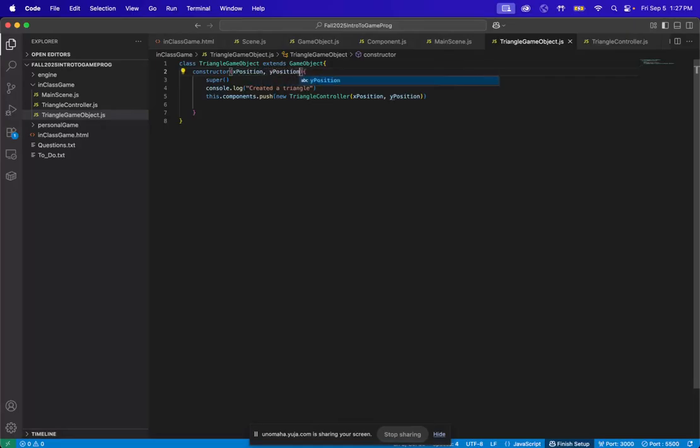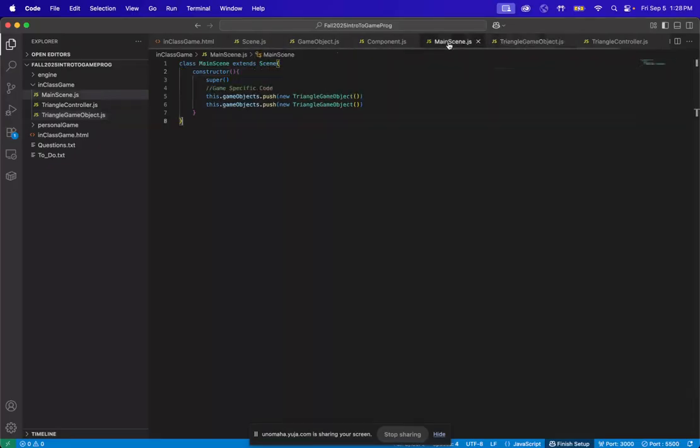This is a temporary fix. Later on, there will be a much cleaner way to do this when we include transforms. But now in here, say I wanted to do 100, 500, let's do 100, 100, and then 250, 250. Let's see if this works.